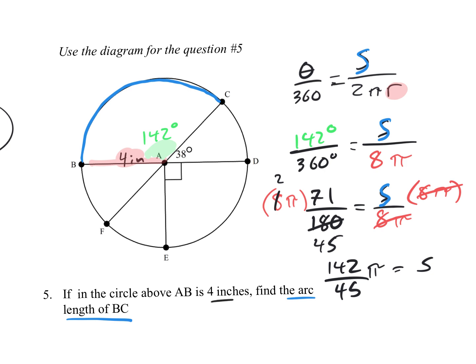And remember, this is all in inches, so I could write inches. And by the way, you could put the pi on top, or you could write it like this, 142 over 45 pi. That's your S, that's not a 5, that's an S, which is what we use for arc length in these problems. Also, you could use an L. Really, you can use whatever letter you want, as long as you know what it means. You can use a smiley face, it doesn't really matter. Okay.